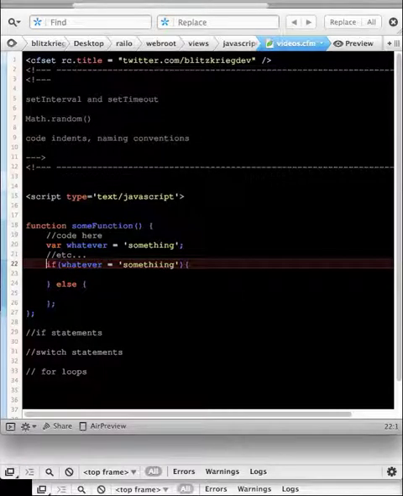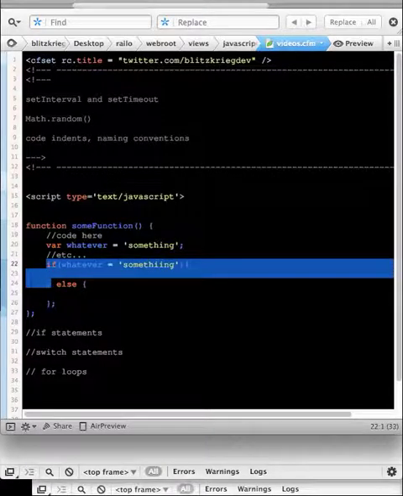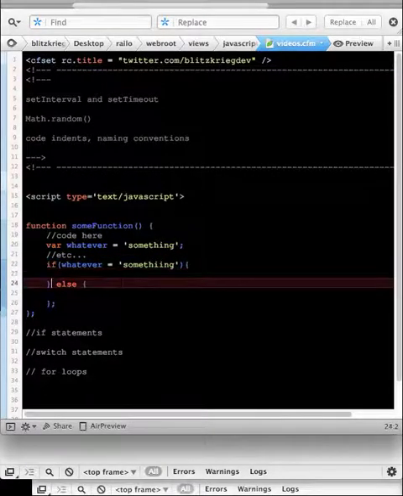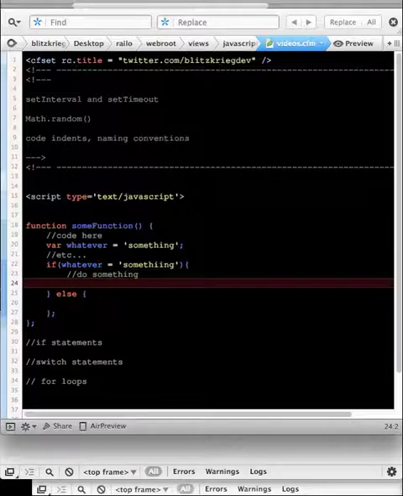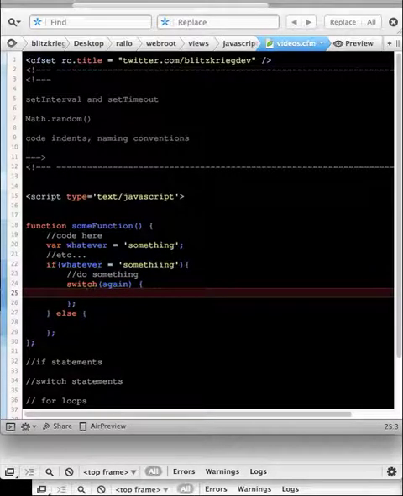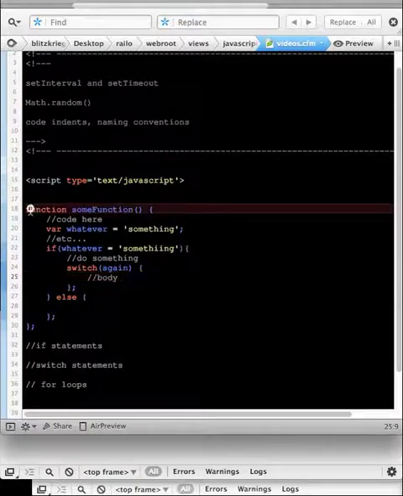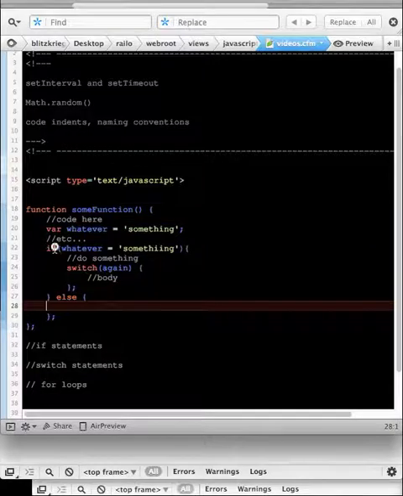We have an opening and closing statement, and then the body of this, we're going to indent one more. And it keeps on going. If you have a switch statement in here, you're just going to keep on indenting the body. This way, you at least know where things begin and end, where the if statements are, everything.